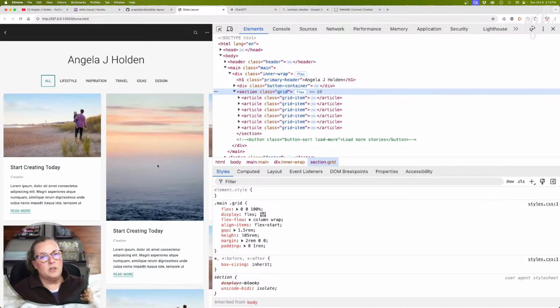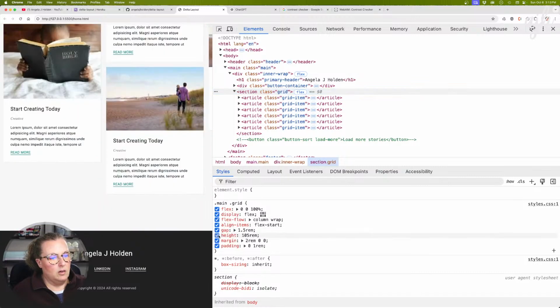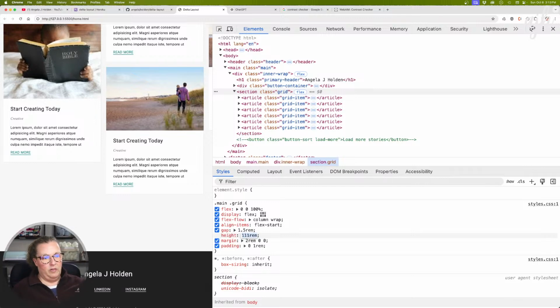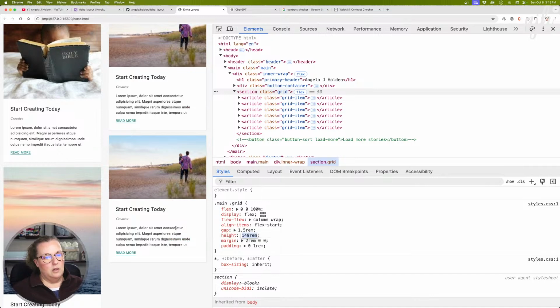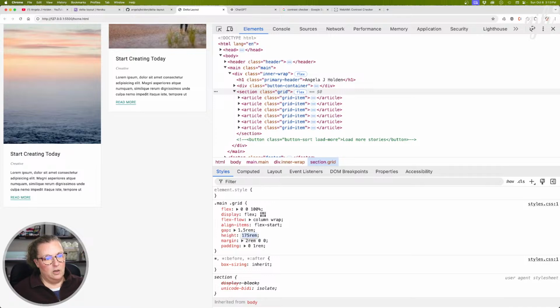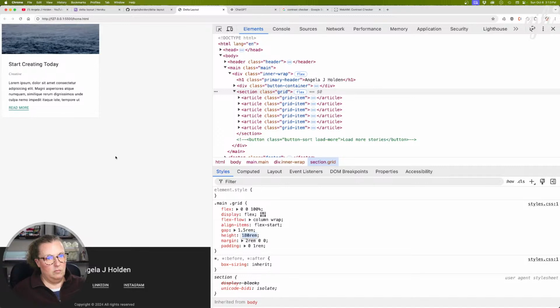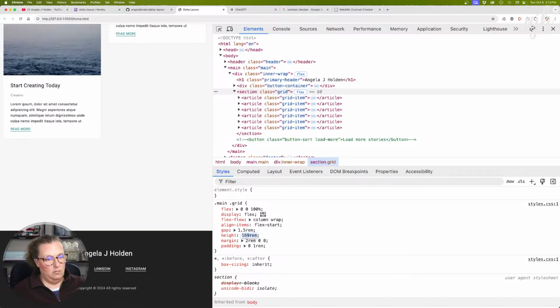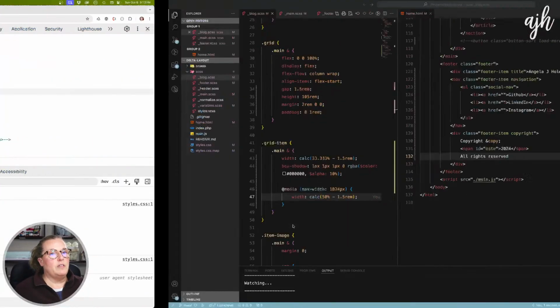We just need to make sure that we have enough height for all of our items. Anything else? So I'm going to say a height of 155 rems.